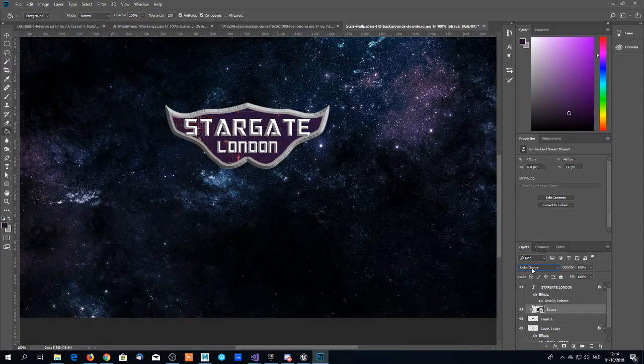Linear dodge kinda looks good. Screen. Yeah, let's go with screen for now. And then we can play a little with the opacity, so it doesn't shine that much, the lines of the texture. Okay, like 35 is good.